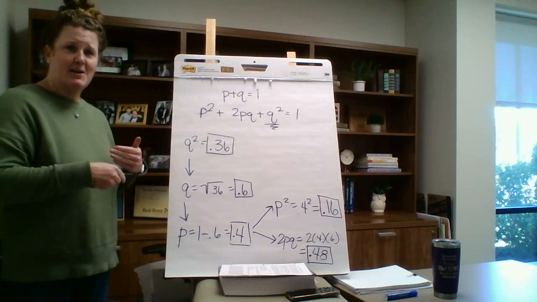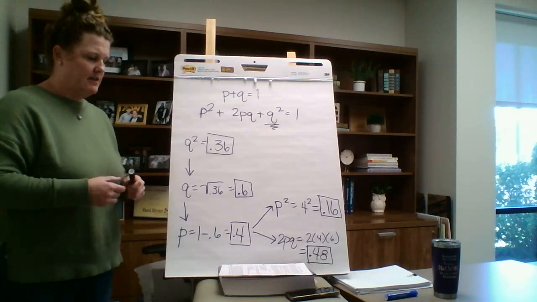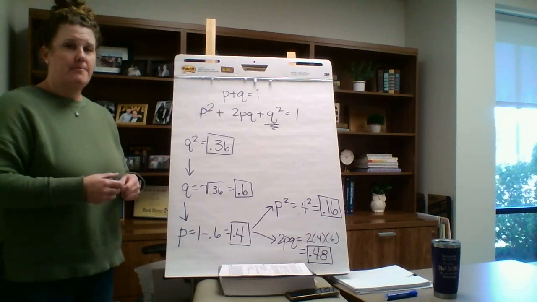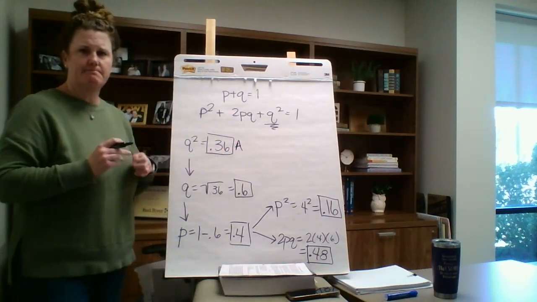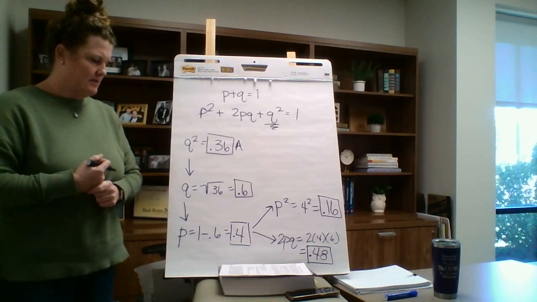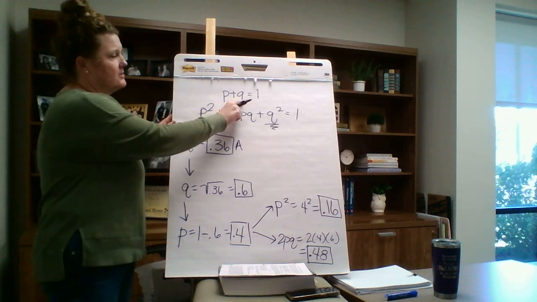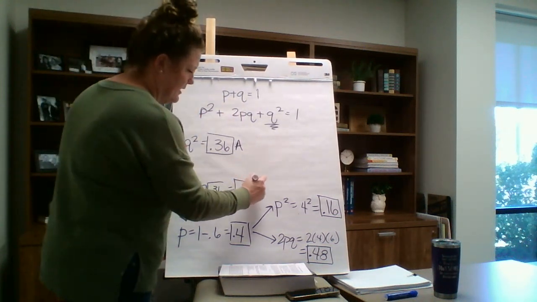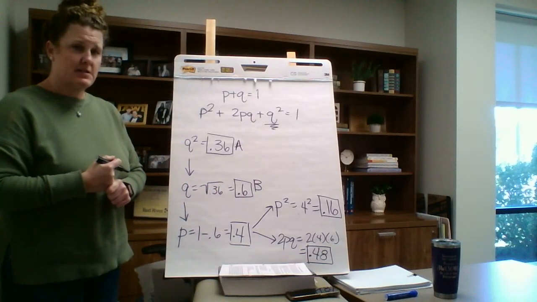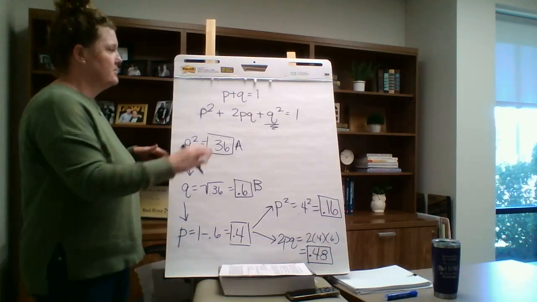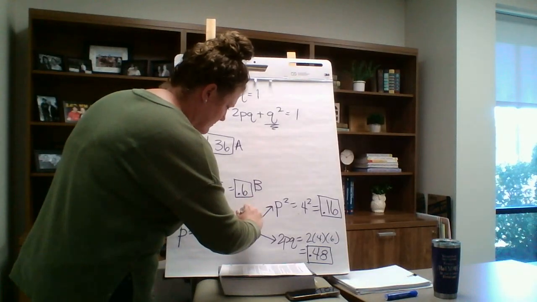Now we just need to go back and answer the questions. So the very first one, A, said the frequency of the little a genotype. We need to know that that's q squared. So this is the answer to A. Now, B says the frequency of the little a allele. Well, the little a allele is going to be Q. So this right here is my answer to B. C says the frequency of the capital A allele. So capital A is represented by P. So this right here is going to be C.